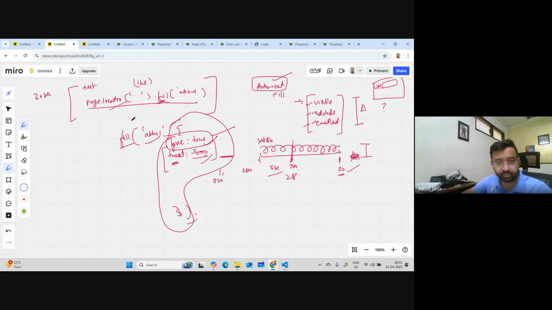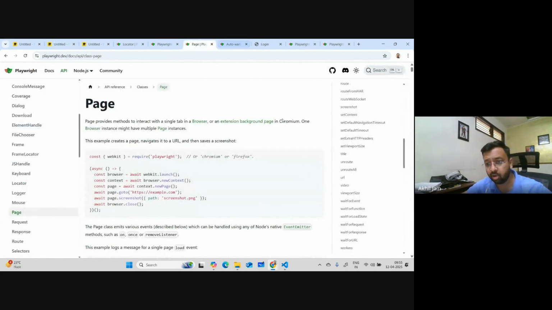So what we are saying is there are 3 fixtures: browser, browser context, and the page. At these fixtures, which you can inject into a test case, there are 2 timeouts which you can apply. One is the navigation timeout, and second is the default timeout, which can be applied in all 3 cases, I believe.